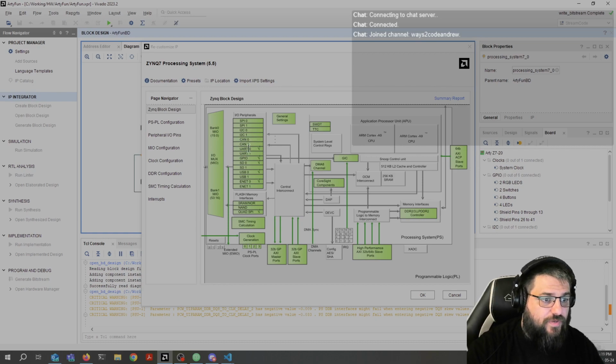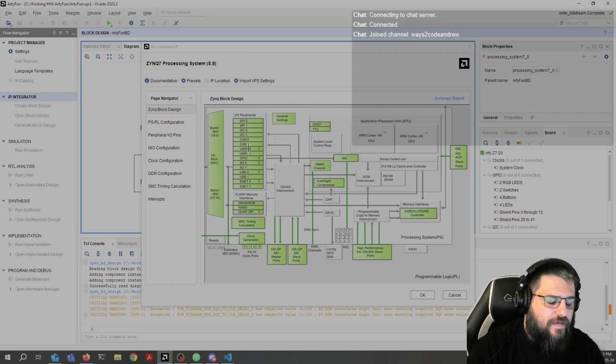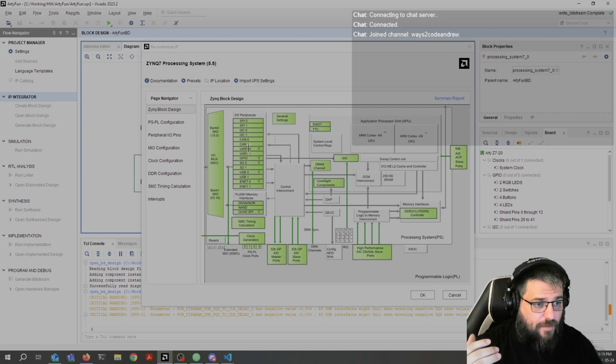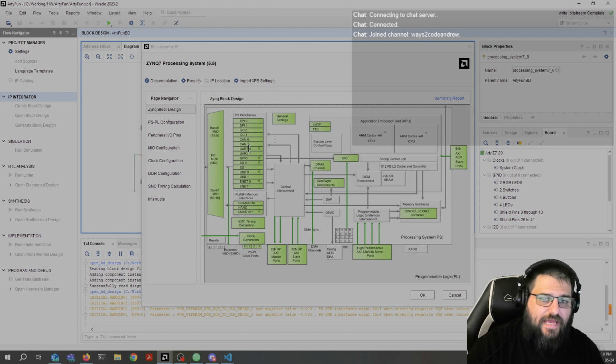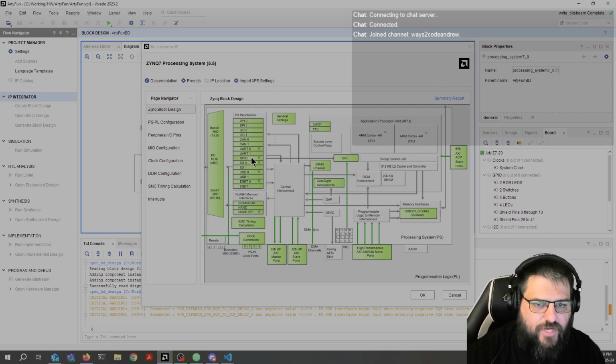UART is what we used in the past streams. UART is like the basis of what was the COM port back in the 80s, and it's also the basis of how USB works. So USB is built on top of UART. GPIOs, the name just means general purpose input output. So they are just inputs and or outputs I can configure as I wish.